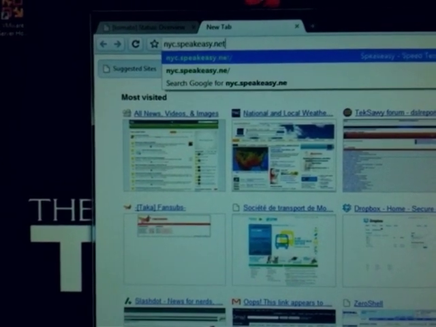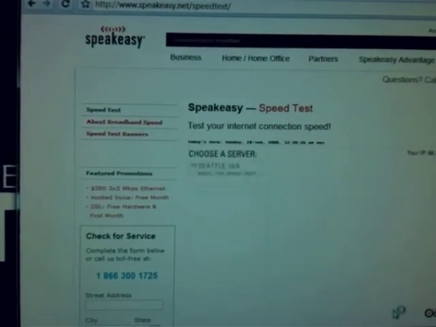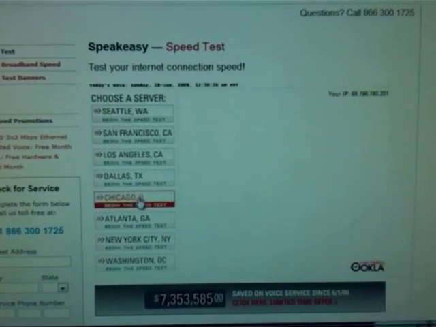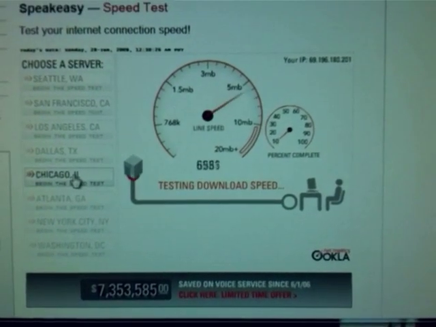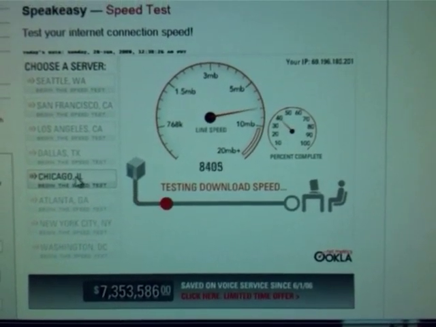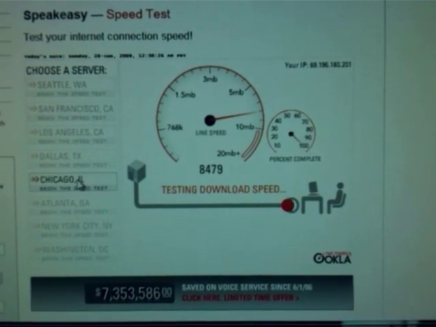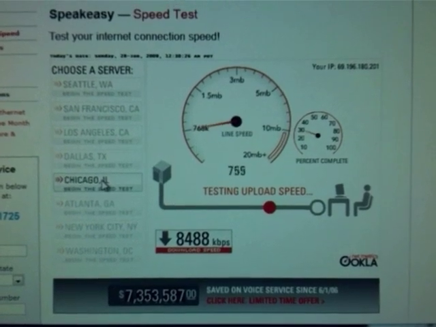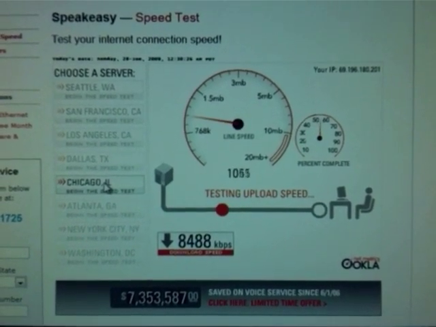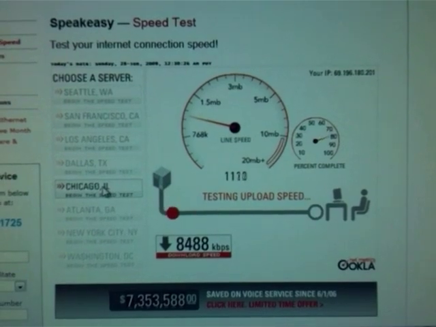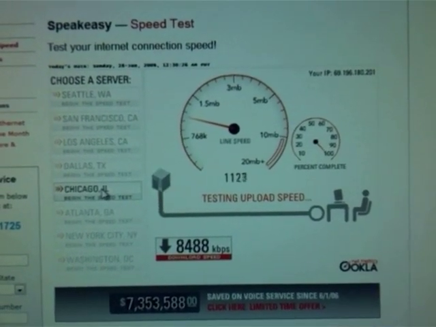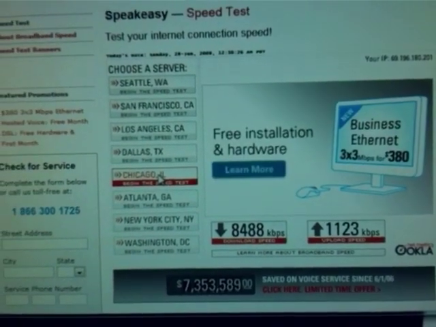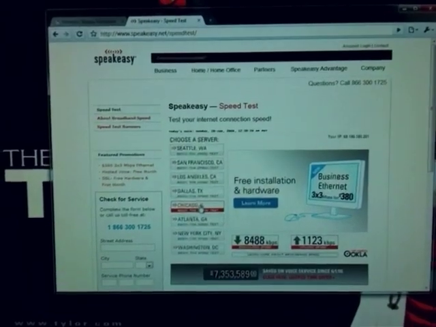I'm going to use my favorite one, Speakeasy. And I'm going to go ahead and use the Chicago, Illinois test because that's closest to TechSavvy. So you'll just see this here is connecting, and you'll see, even though I only have 5 megabit normally, with two connections, I'm getting 8.5 megabit per second, which is double the speed that I would normally get. And on the upstream, instead of my normal connection speed, which would normally be about 640, 660, I'm getting almost double that. So with that, you can see I've bonded my two connections, and I'm getting double the speed.